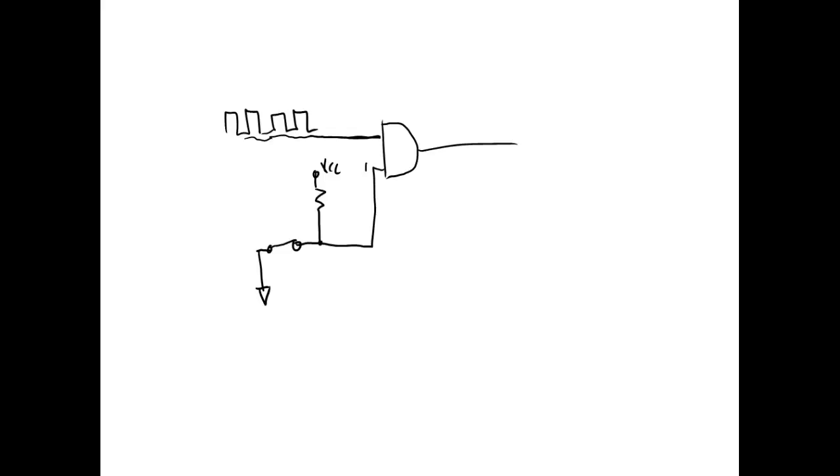50-50. It don't cost anything. On a test it would, but in class this don't cost anything, right? You understand? You're either right or wrong. So this guy either is going to give us a 0 out, or it's going to give us a string of pulses. So either I've got the gate open or I've got the gate closed.